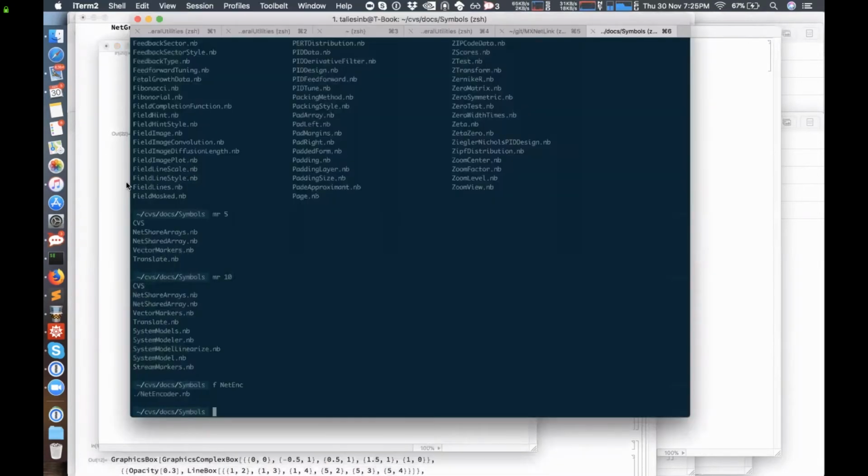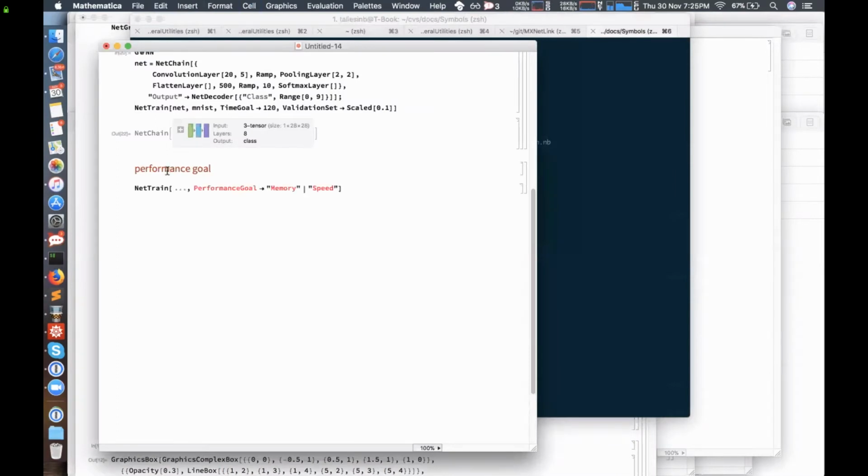Okay. All right. What is this last thing? The performance goal thing? Is that something else? Yeah. I think it's pretty uncontroversial. There's optimizations you can use that privilege speed over memory, and this is uncontroversial. It's particularly important for GPUs where memory is at a premium. Yeah, it obviously seems sensible.